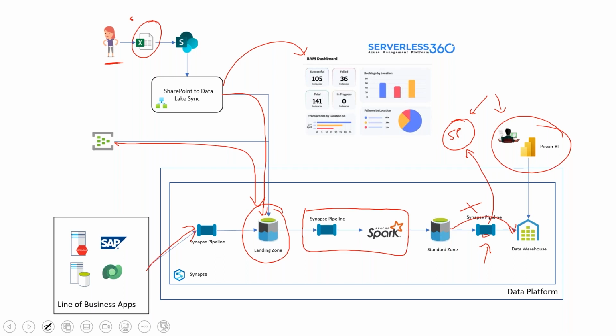So what we can do is all of these Synapse pipelines can also send events to Serverless 360. So we'd be able to give the user holistic tracking across the whole thing. So what we can do there is that the user who didn't see the report over here, we'll draw a little unhappy face because there's no data, can go to Serverless 360 through self-service, and they can actually see this pipeline was an error, they'd see this was an error, they might actually reprocess. If you want to give them the ability to just re-trigger the pipelines, it's doable.